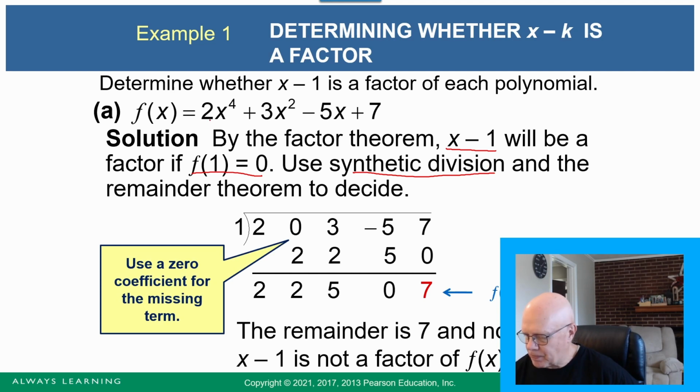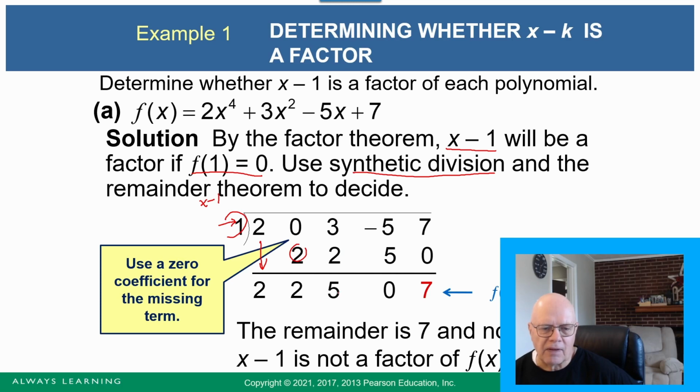Remember synthetic division? Just as a reminder, when you have x minus 1, the 1 goes here, not minus 1, 1. These two signs are different. For synthetic division, you need the 1 here. Now, remember, you bring down the 2. Don't touch it, just copy it. Bring it straight down. And take the 2 times the 1 here and put that number there. Now, all you have to do is add. You get a 2. Take that 2 times the 1 up here. There's your next product. Add these two together.